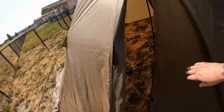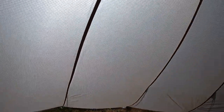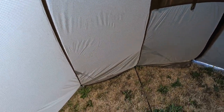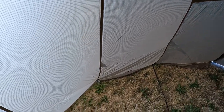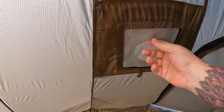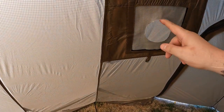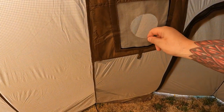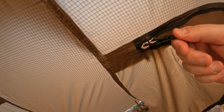We've got the GoPro out here today since we'll be doing more filming outdoors. The door is open — the fabric was a little moist inside, not going to lie, a little damp, but that's to be expected because you're going to have dew and condensation build up no matter what. Here's the stove jack — it's actually a nice little one. I'm glad I bought this before getting my stove because I think it's going to help me decide which stove I'm getting.